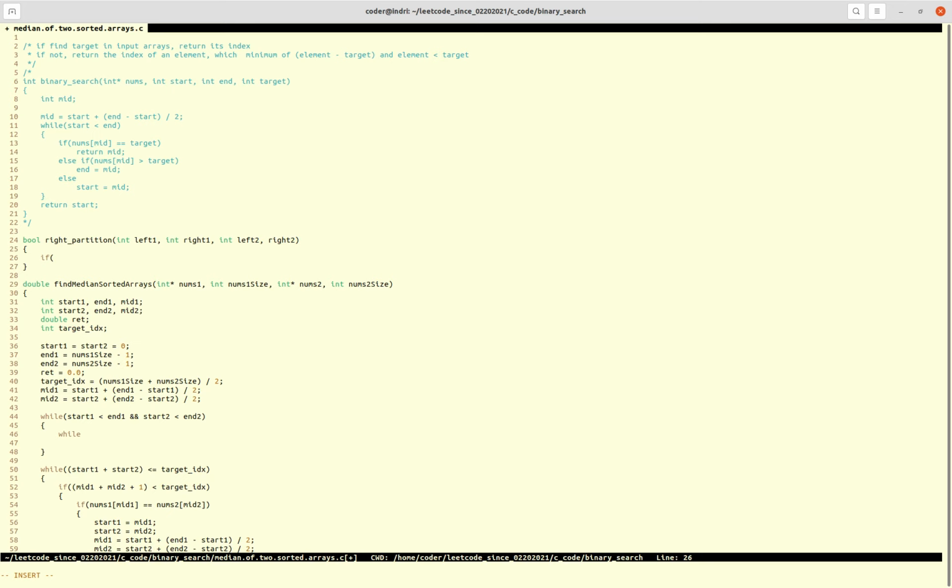If the max of left one and left two is less than... I'm thinking if I need an equal.